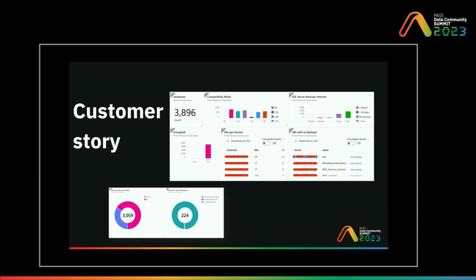The next goal after that was to build agency-specific dashboards. The overall dashboard that we service providers see, we want to build filtered dashboards for the agency heads. So when they log in, they see only the server and database information specific to their agency.